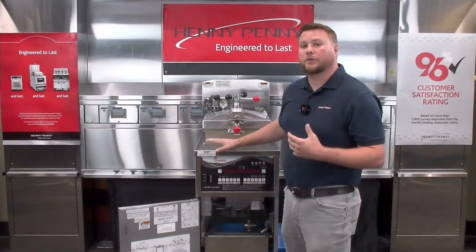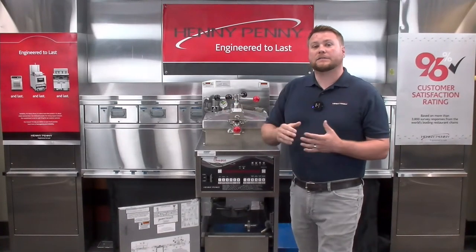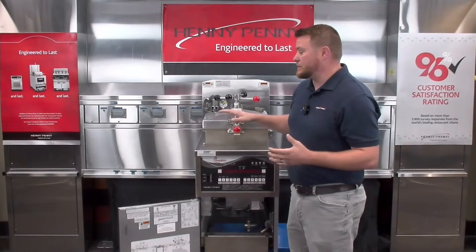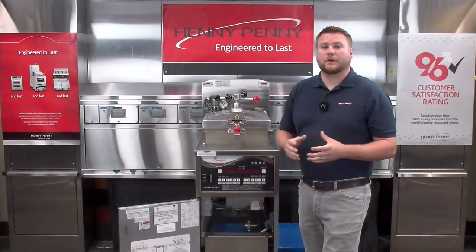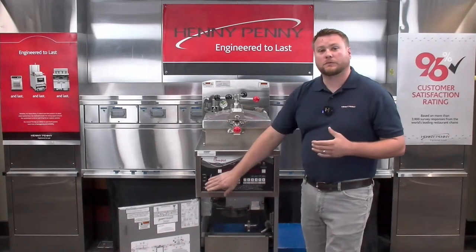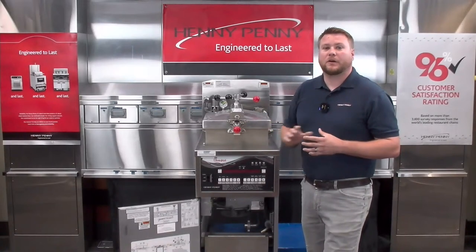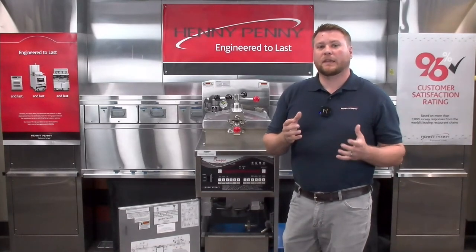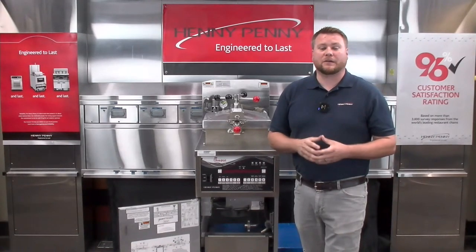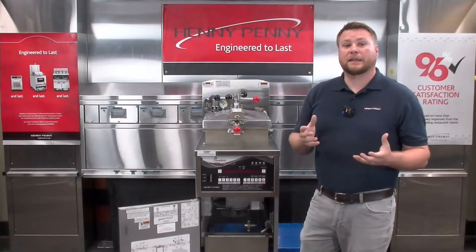One thing I like to bring up when it comes to any time we're doing a filtration on the fryer — a good habit to get into — is after the fryer has successfully brought all that oil back up to our fry pot, it's going to be sucking air from the bottom of the pan because there's no longer any oil in there. That's a good thing. We want to let that run for just a few seconds after it's filled up our fryer. But the big thing is we don't want to let it run too long. After it's run for a few seconds and brought all that oil back up, we'll close our return valve and turn the pump motor off. We don't want to let that filter pump motor run with no oil in it for too long, because there are rollers inside the filter pump that can wear down over time, and if we don't have oil running through there, it's going to prematurely wear those out, resulting in a pump failure sooner than we would normally see.